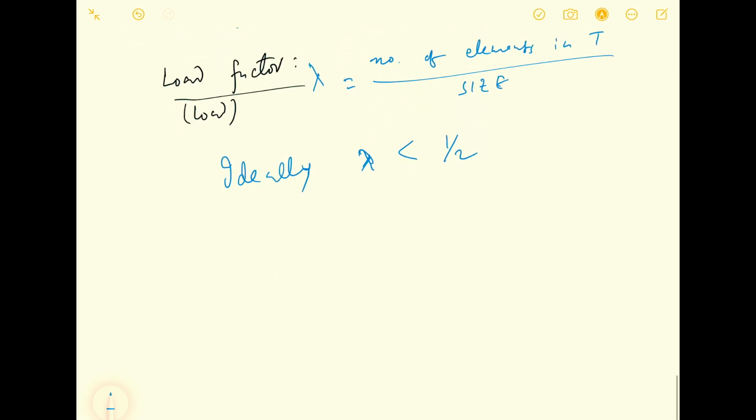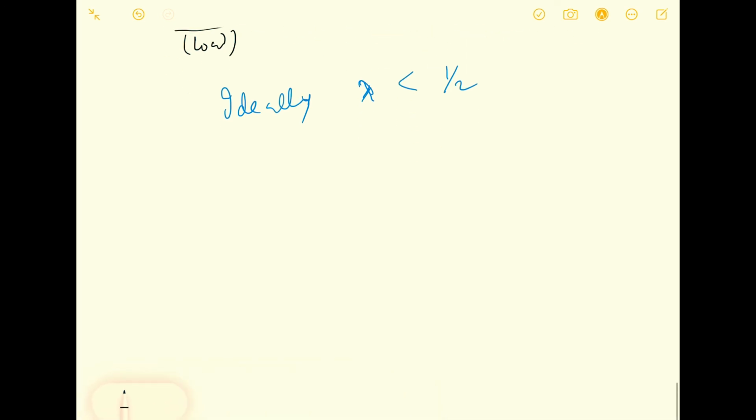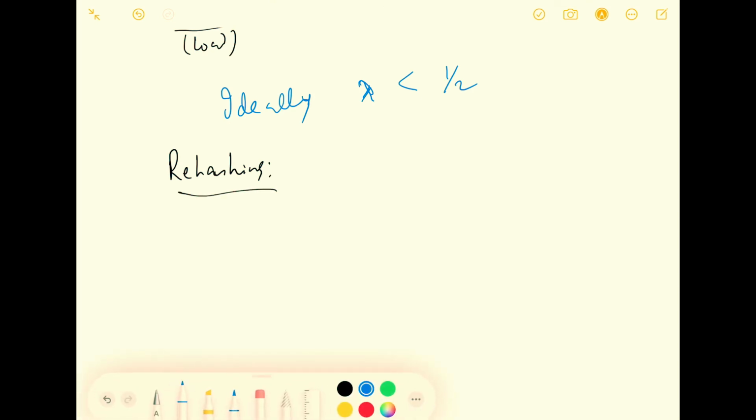So when you are doing insert, delete, you keep track of this lambda, and when lambda becomes more than half, or you see that the insert or the search operations are taking too long, then we perform rehashing. What is rehashing?